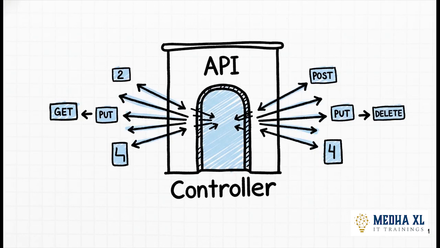And finally, we have the controller. This is the public face of our API. It's the bouncer at the front door, listening for specific URLs like /api/v1/users. When a GET request hits that URL, the controller catches it and says, aha, I know what to do with this. I need to call the getAllUsers method in my service. It's what connects the outside world to our application's brain.